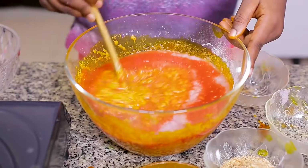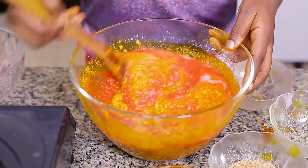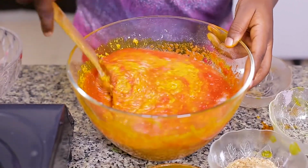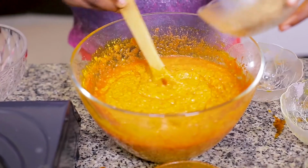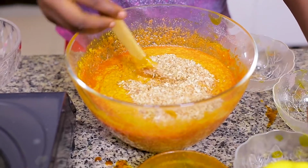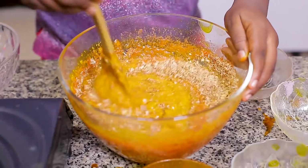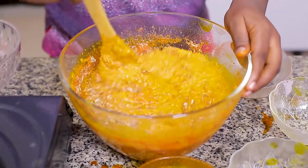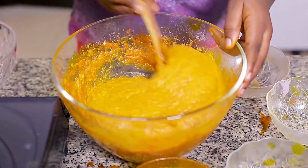So I like to mention, be very generous with your ingredients. It just makes this pudding taste better. The more love and care you give to this pudding, the better it tastes. So now again with the mixing. Now I'm going to add my crayfish, my blended crayfish. And I'm going to mix until you can't separate the things. You can't see the blended pepper and you can't distinguish the onion. So just gonna mix.